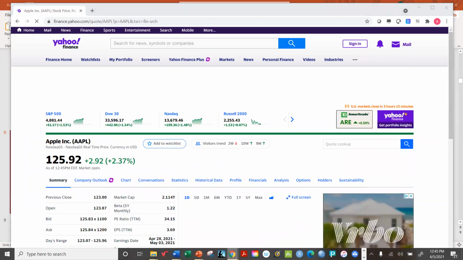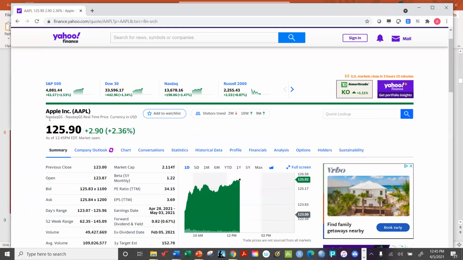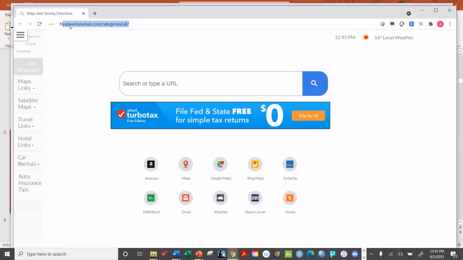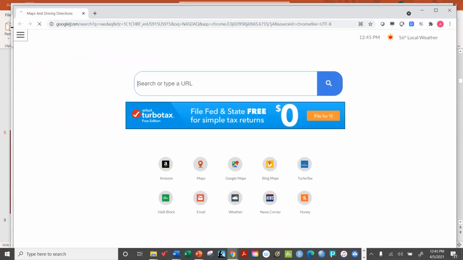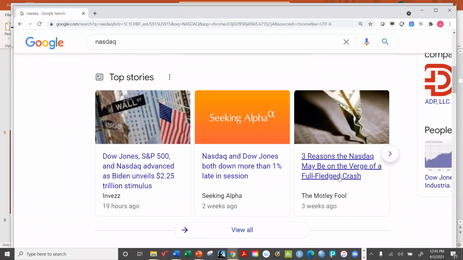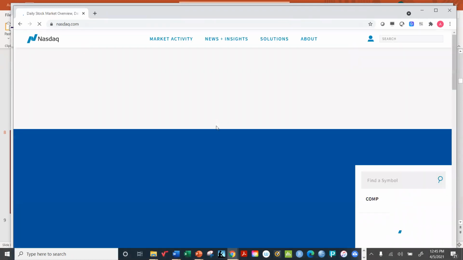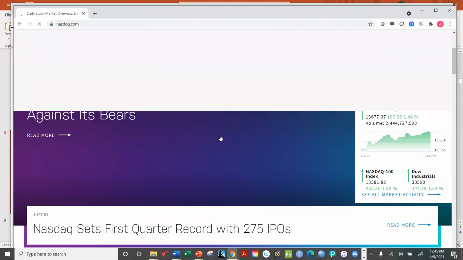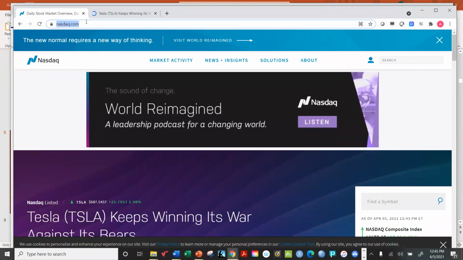By the way, if you look at the top of this page, you'll see that Apple is trading on the NASDAQ. What is the NASDAQ? The NASDAQ is a stock market where traditionally mostly high-tech companies were traded. Let's see, where can we find a good discussion about what this is all about? The NASDAQ is an electronic trading system. Actually, let's go to Investopedia. They should have a good definition of it.